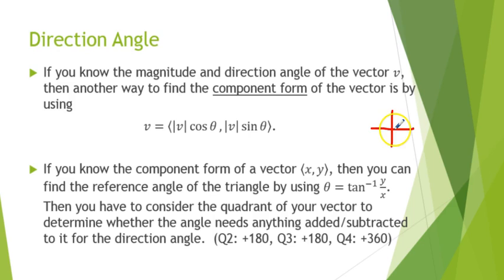If it's going to the left and up, if it has a negative x value and a positive y value, then what you will actually need to do is add 180 to the answer you get from the fourth quadrant, because putting it into your calculator will give you a fourth quadrant answer like negative 45 degrees, but you need an answer in the second quadrant, so you'll just add 180 to get it into the right position. If your vector has a negative x value and a negative y value, so that it's in the third quadrant, then again, you should be adding 180 to your answer because your calculator is going to spit out an answer in the first quadrant.